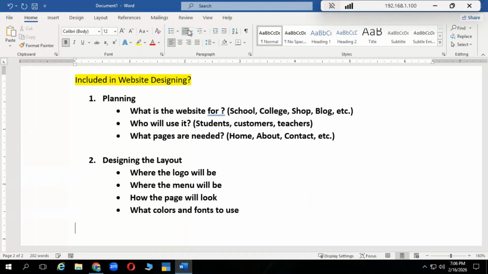Next is adding the content. Adding the content means how to place the information, where to add the pictures, the videos, or the button, which is clickable and will redirect to a particular website, plus the forms.